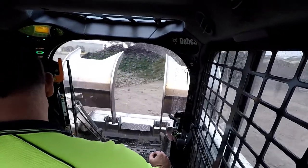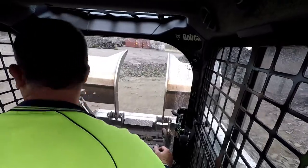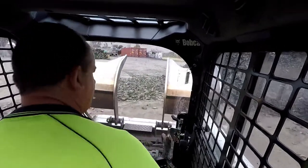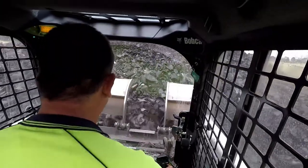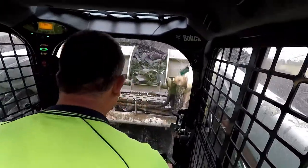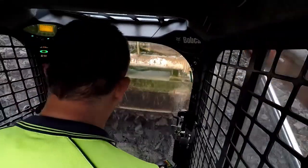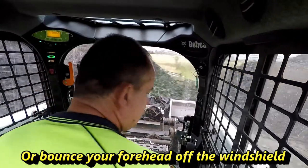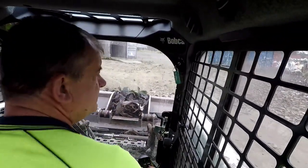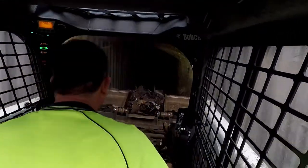So that was number 5 — I'll go to number 10. I'll just show you there's a technique to fill these containers with 25 tonne. You've got to be careful here because underneath this shred pile there's a steel plate, and you don't want to catch it otherwise you could bend that or damage the bobcat. So as I get closer I need to lift the bucket so I don't hook into the steel plate. There you have it — this is what I do most of the days.